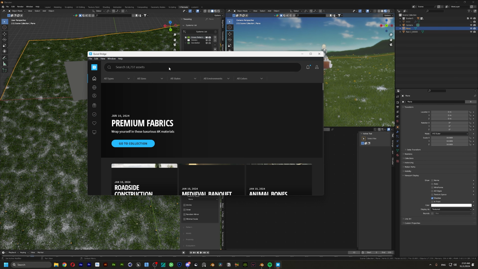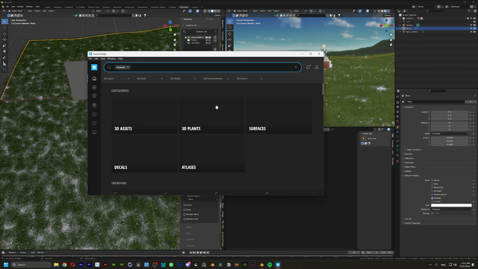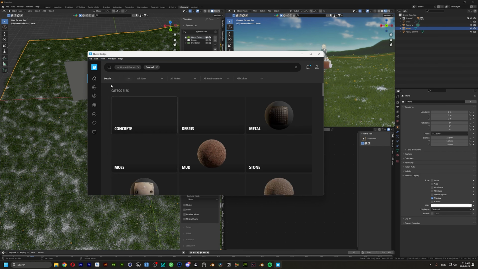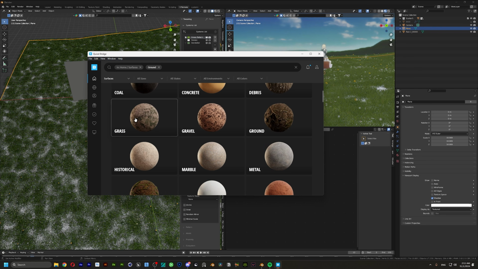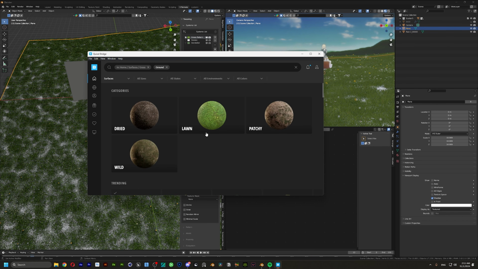So now I'm going to apply a simple forest floor texture onto the plane so that it could fill up some of the parts where the grass does not appear. I'm going to use Quixel Bridge, which is an incredible source of textures, link in the description as well.